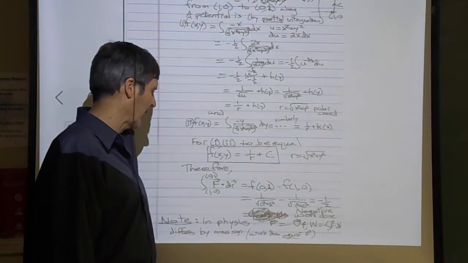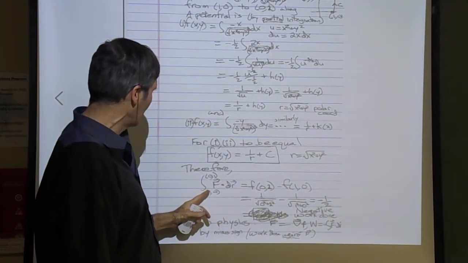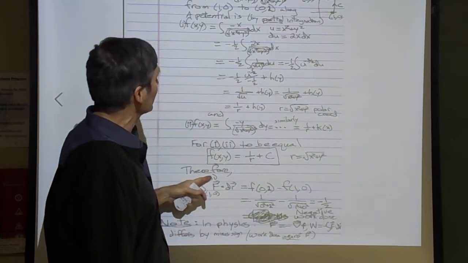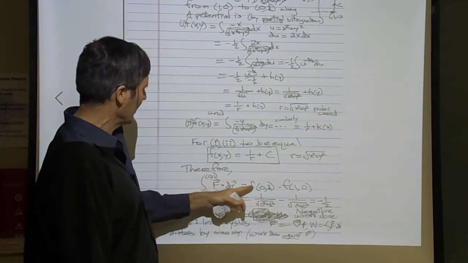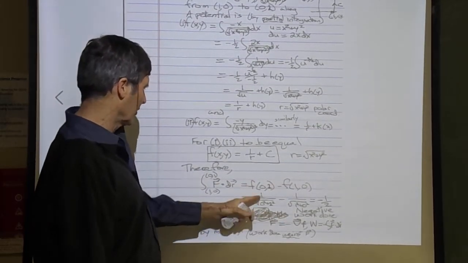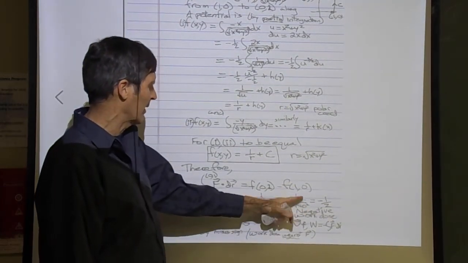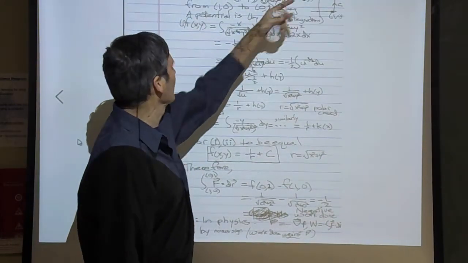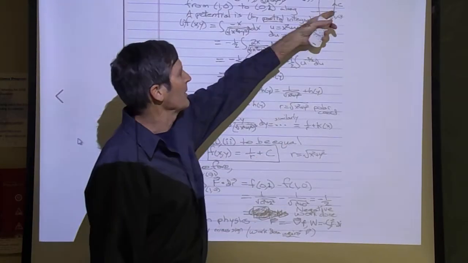Now, if we make that choice of potential, 1 over square root x squared plus y squared, then we know the line integral. We can put c down here, but I'll just say going from the beginning point, 1, 0 to the ending point, that should have said 0, 2. From 1, 0 to 0, 2 is f of 0, 2 minus f of 1, 0. Is 1 over square root 0 squared plus 2 squared minus 1 over square root 1 squared plus 0 squared, is minus 1/2. So we actually did negative work. Remember, work is this line integral, f dot dr. We did negative work going from here to here.